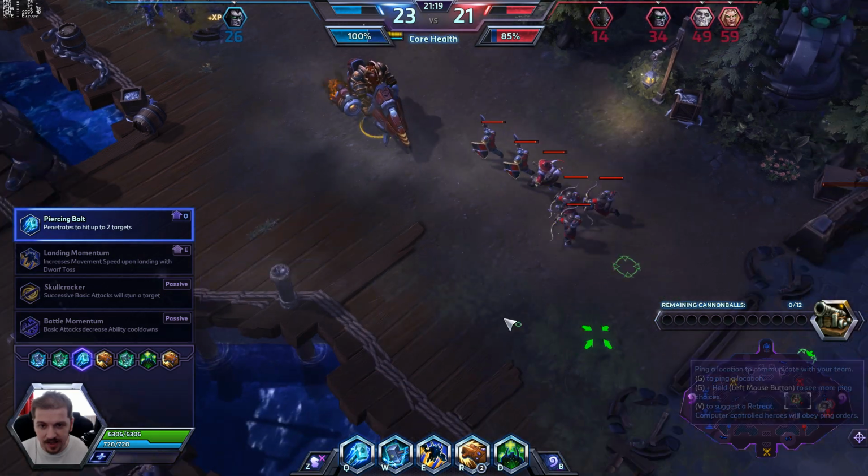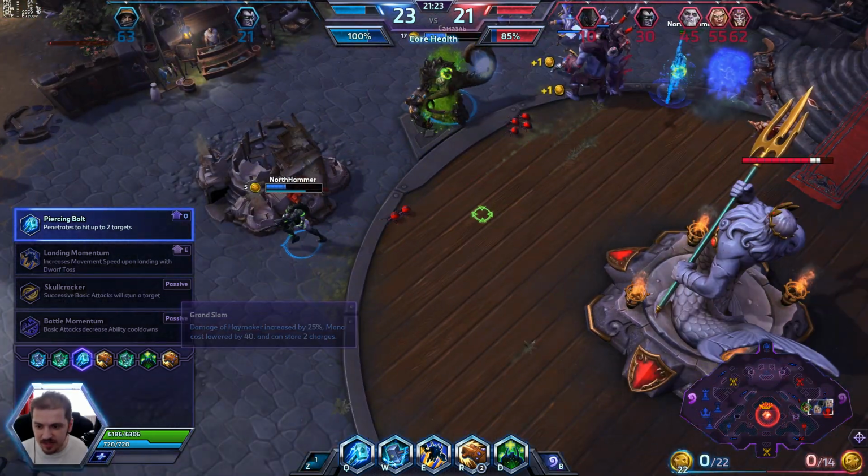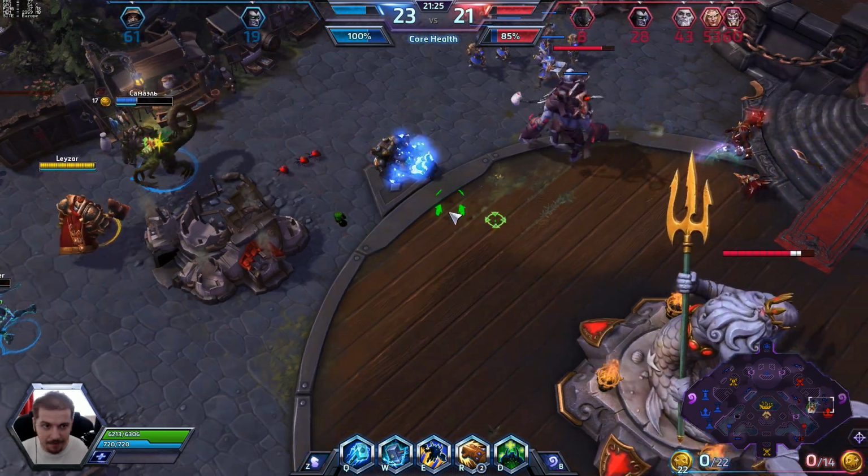Battle Momentum is another good option on Muradin. The reason why I'm against Battle Momentum is because of your issues with mana.